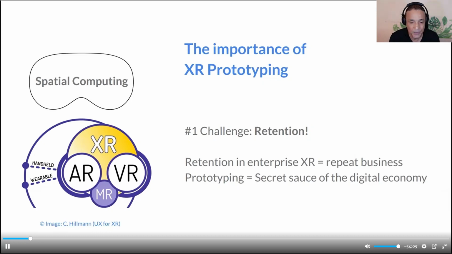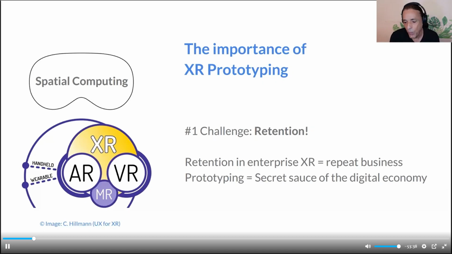Prototyping has been the secret sauce of the digital economy. If we look back at the last decade, the incredible success story of the mobile era with all its unicorns like the Ubers and Airbnbs, these are all UX-driven companies. And I would say the secret sauce of the success stories of these companies has been relentless prototyping and iteration of their products.